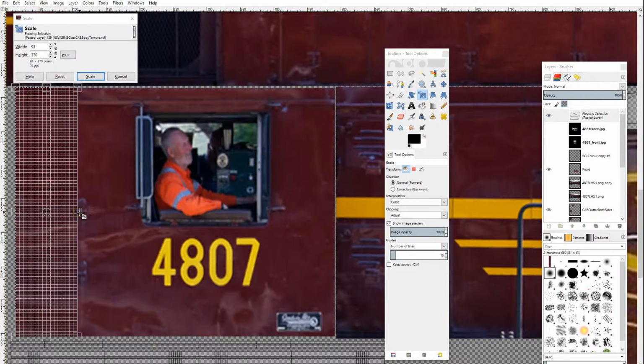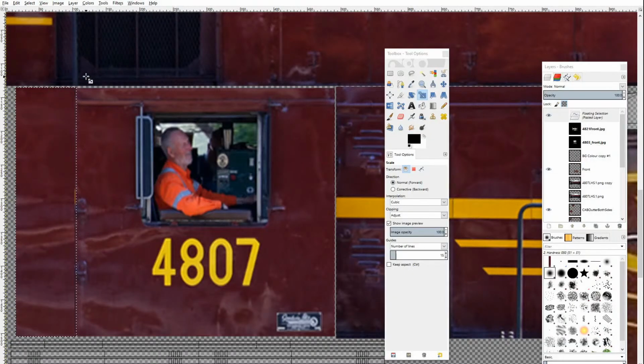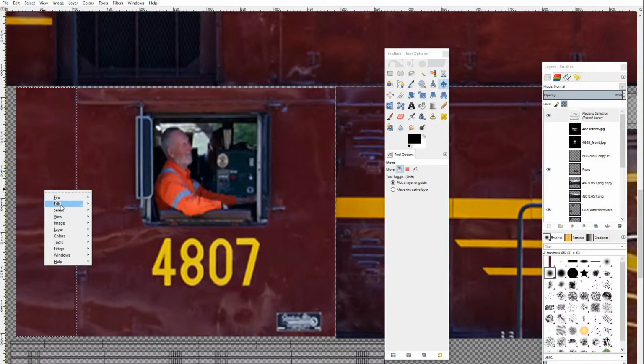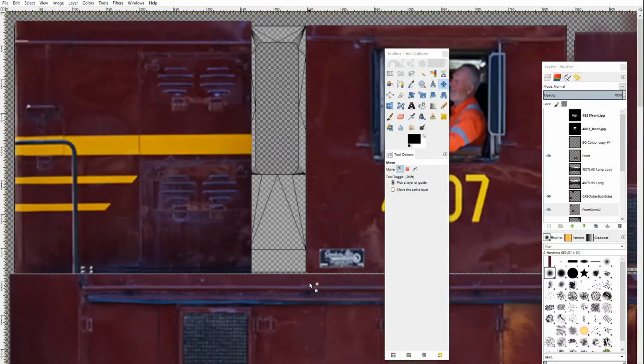I'll even drag that out a little bit. There we go. Scale. If it works, it'll be a miracle. Edit, copy, and anchor that, and we'll go up to the top, and we'll chuck the other one in there.